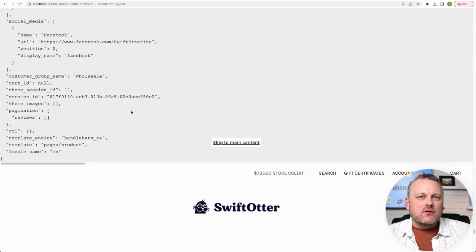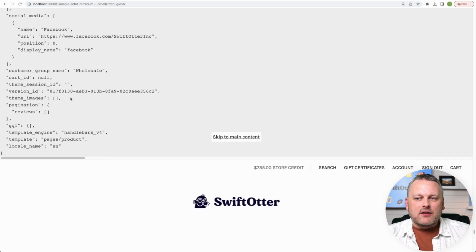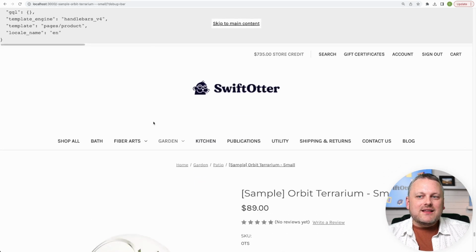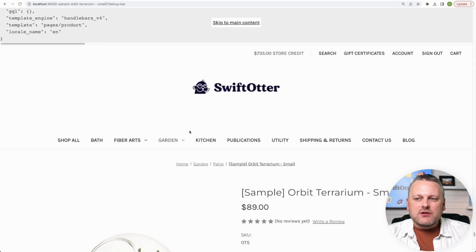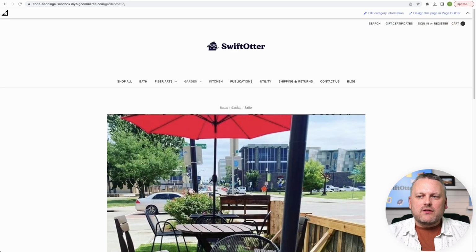One thing to note, if you are using this debug bar value on a regular basis, is that at least at the time that I'm recording this, there is a bit of a peculiarity with the rendered page. The links on my page, instead of linking properly to my localhost version of those pages, are actually being rendered with the live store URL. So you see I clicked on that link and I ended up on a URL in my actual BigCommerce store.